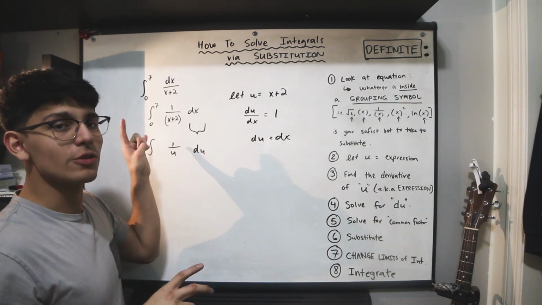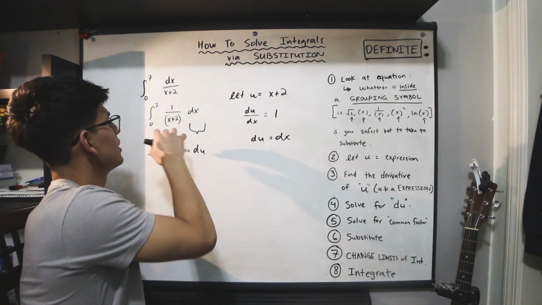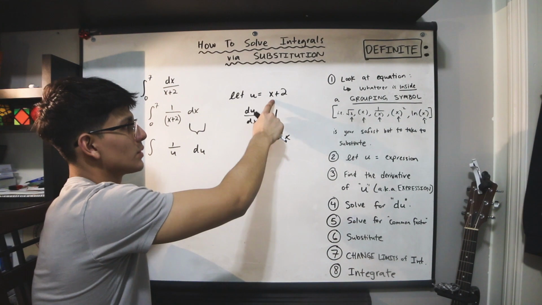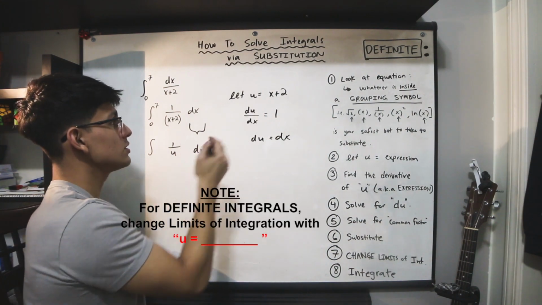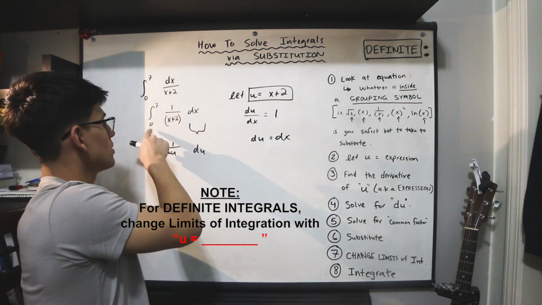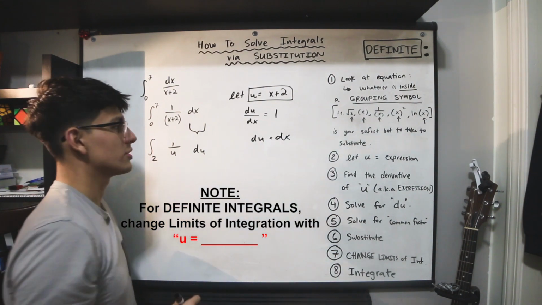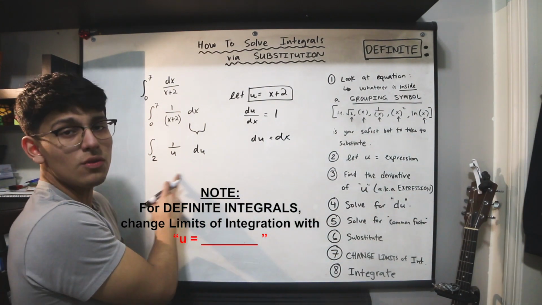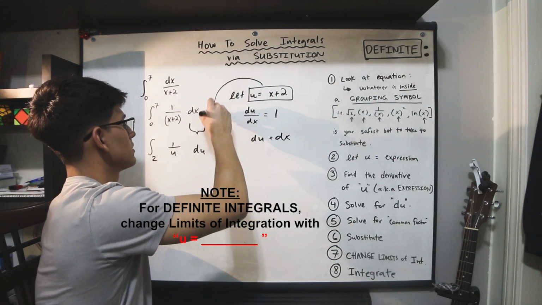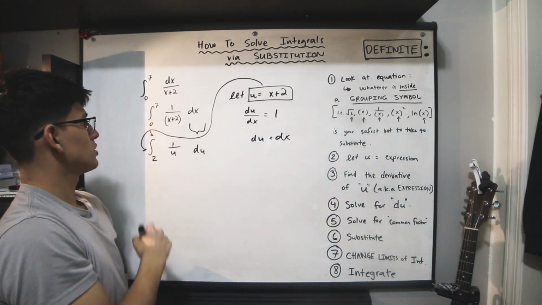So since we have limits of integration, we're going to have to change those in order to find an exact answer. So how do we change that? Well, we have a relationship here. We know that for every u, we have x plus 2. So we're going to use this to change our limits of integration. So we're going to take 0, we're going to plug it in here. 0 plus 2 is 2, so the lower limit of integration is going to be 2 because we're using a new variable, which means that we have to change that. So this is going to be used to change this and this. So the top one would be 9.